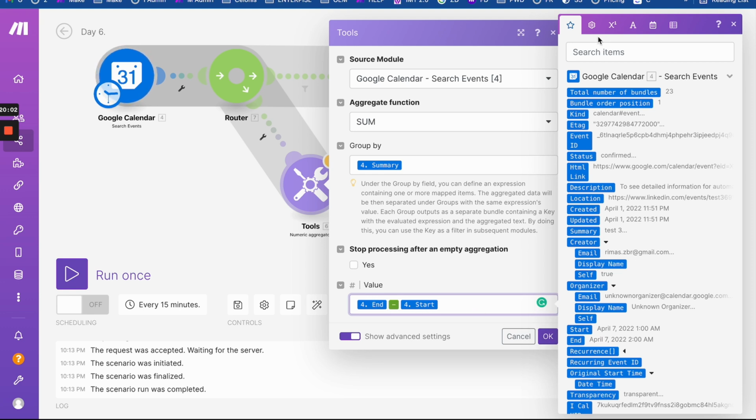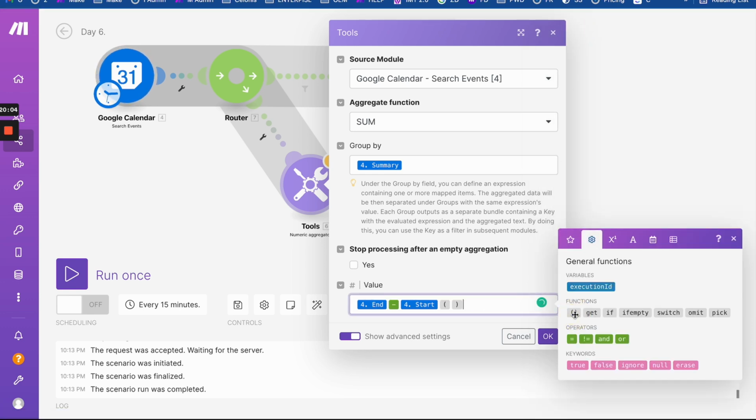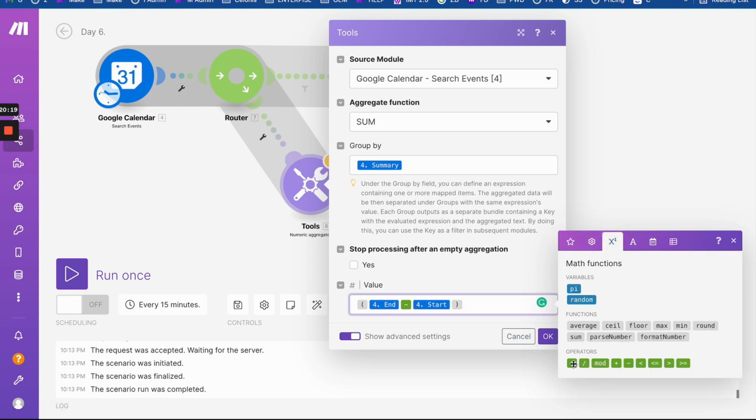I again need to put it in parentheses, right? So I may just do it like this, because this will be an expression. This should give us a number, and then it's just regular math, right, which you should learn in school.